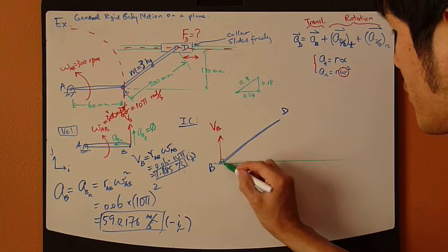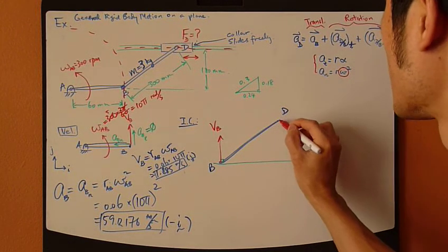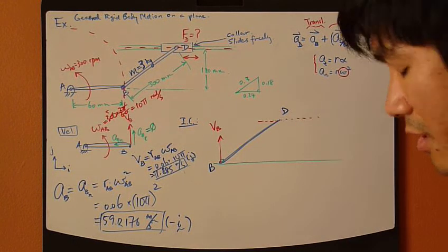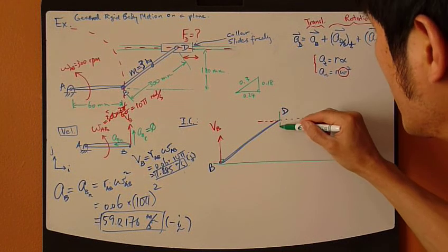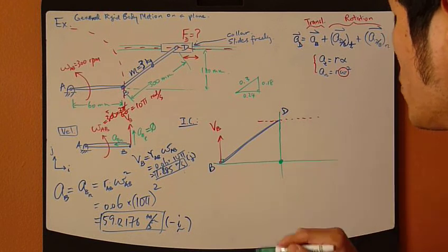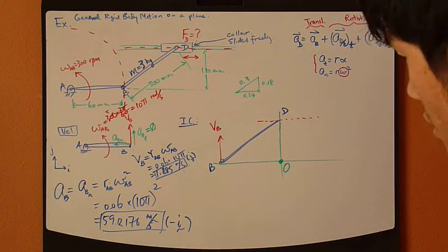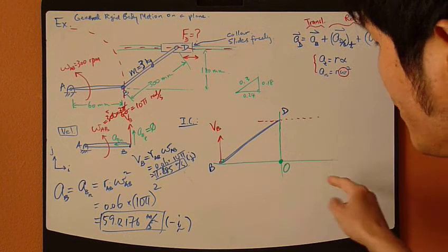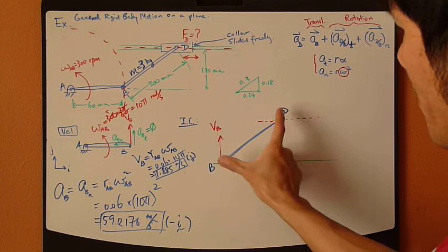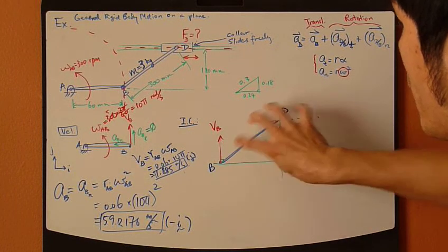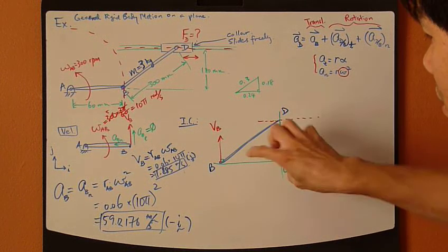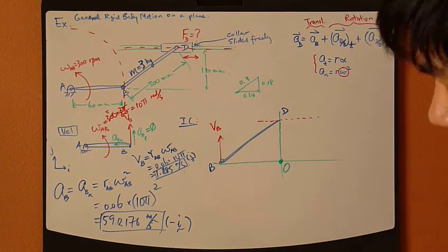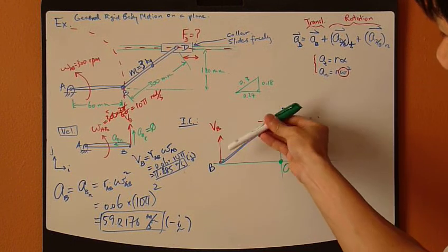Now, for instantaneous center method, you construct the vertical line, and then the second vertical line, the perpendicular line to the velocity at D. If you do that at D, you have to go either left or right. So, the line perpendicular to that is straight down. But this point, with these two lines inside, is my instantaneous center. Instant center point O is the point that has zero velocity, and it's as if it is attached to this rigid body, BD, by these two imaginary strings. And as if this whole thing is rotated about point D at this instant, which means that this thing is rotating in one piece, right, about point O. So, since VB goes straight up, so the only way the velocity of D can go is to the right.